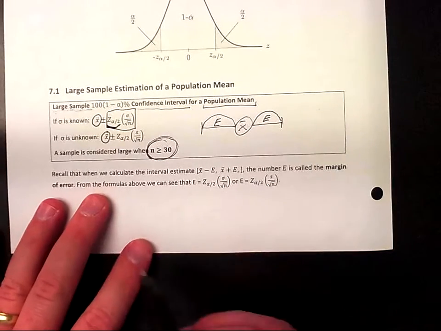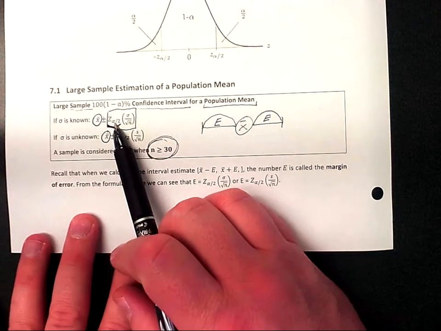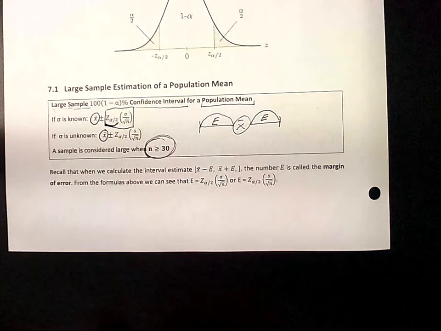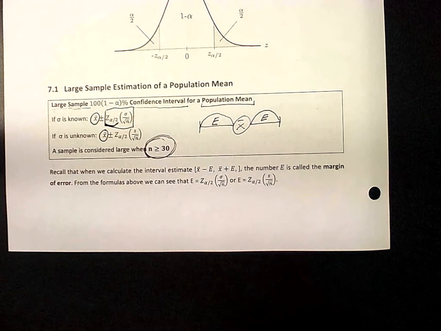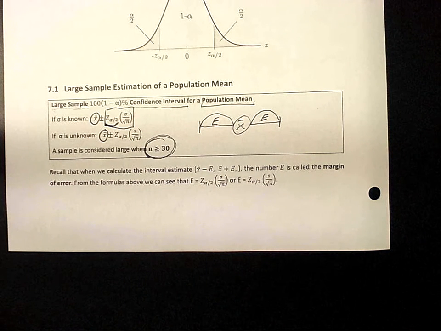So let's go over to this next page now, because we're trying to figure out what our z sub alpha divided by 2 is, right? So let's just do that quick exercise again. If I tell you that I'm 90% confident, and you already could tell me that my alpha level is 10%, well then what is my subscript going to be? I have alpha divided by 2, so now I have 5%, right? So what we're essentially looking for then is a z value that corresponds to 5%.